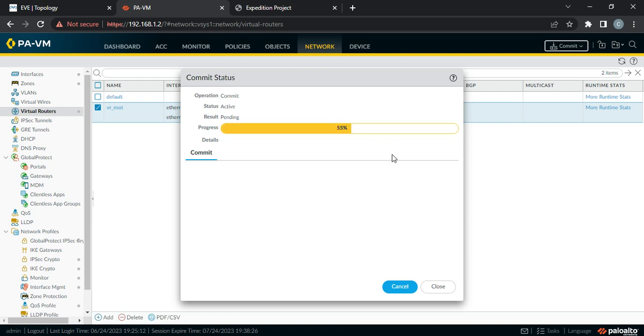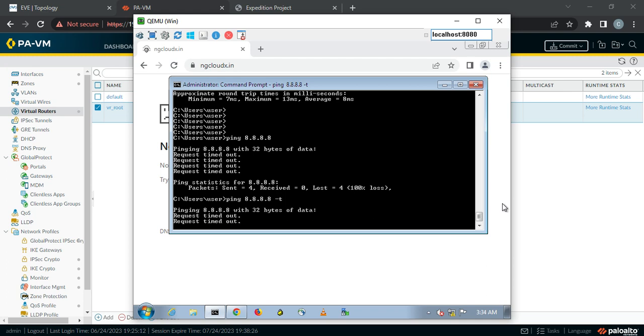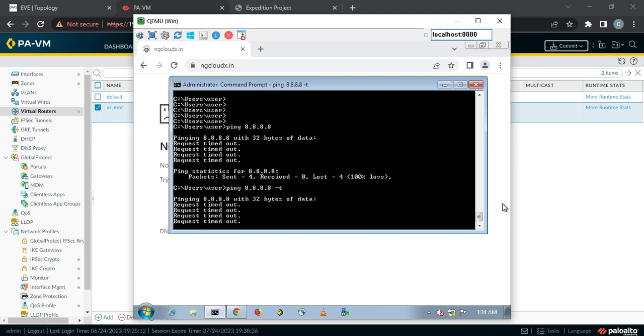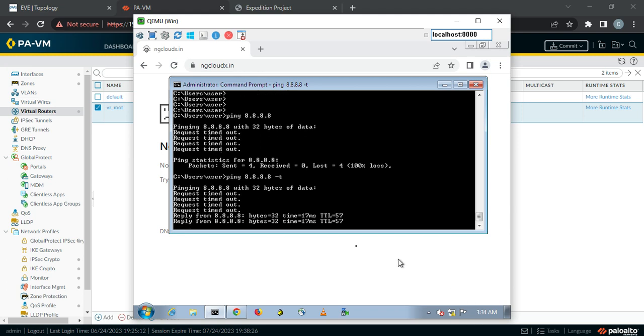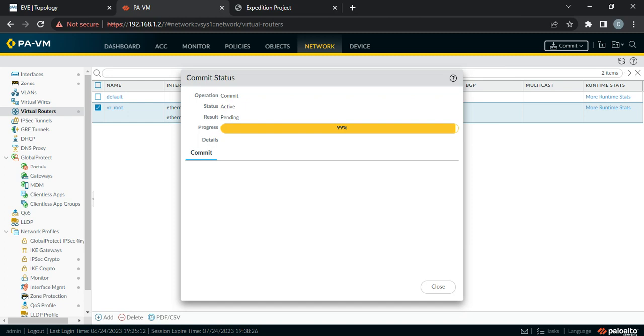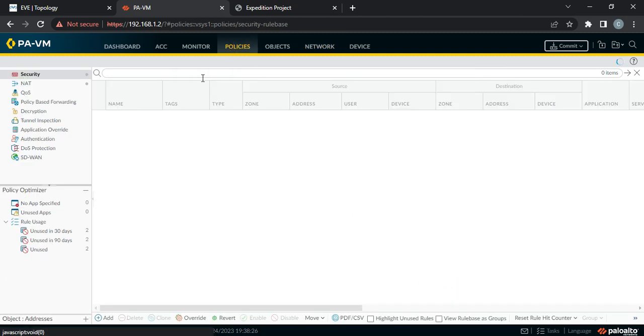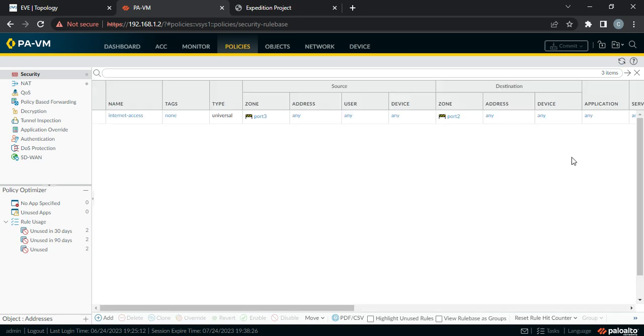Okay, because if I show you, we have the complete configuration available. So it is almost done, and we should be getting internet access now. If not, then we'll verify what could be the case. No, we have got the access, right? So packets were getting dropped in the slow path itself, right? And that's why your security rule and NAT rule were not getting evaluated and you were not getting hits.